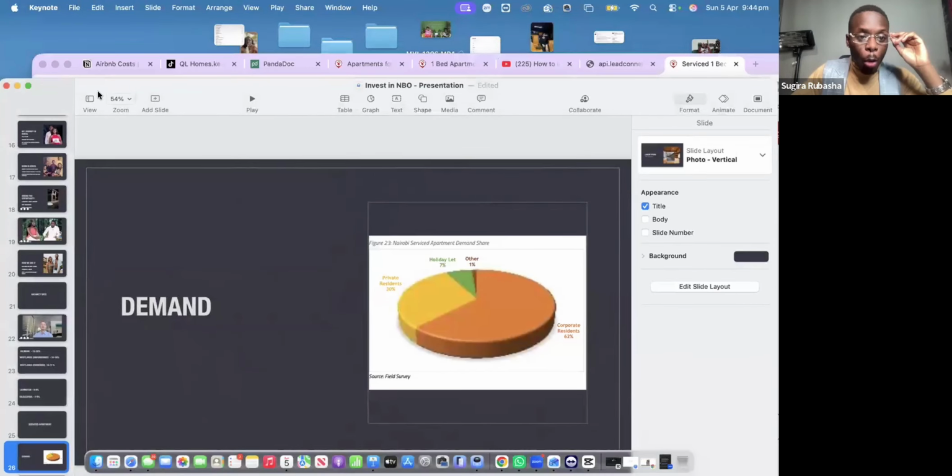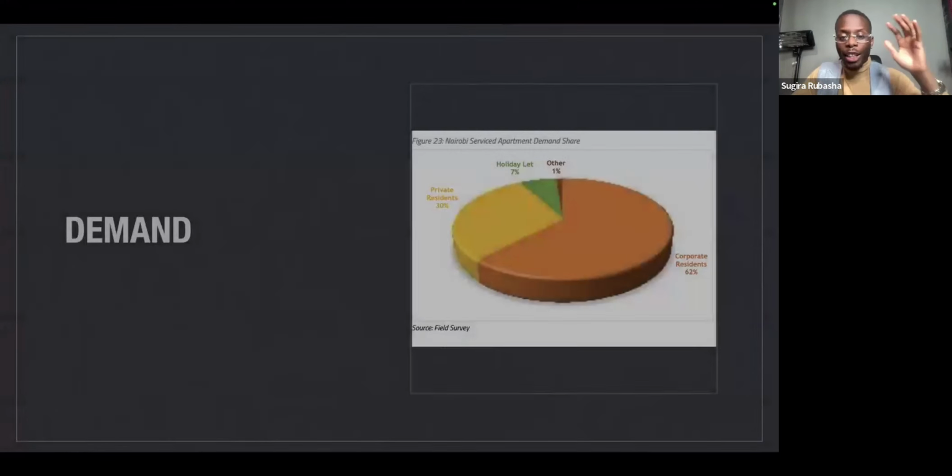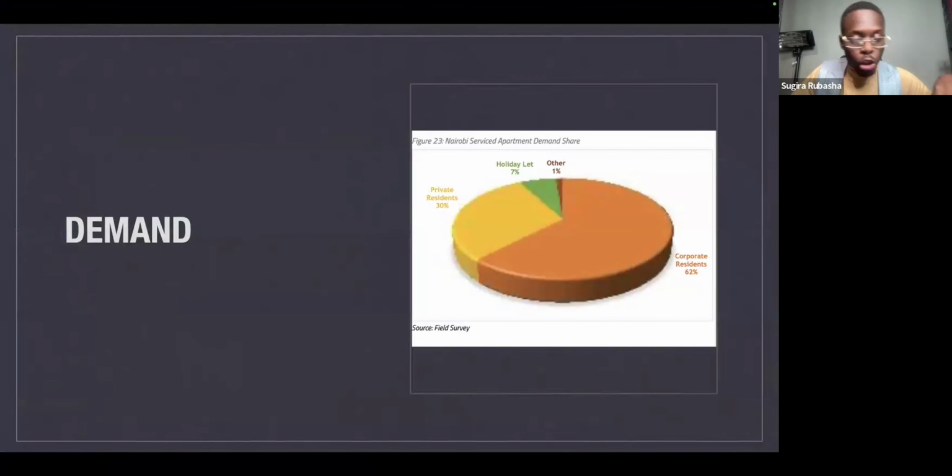own place. So let's go back here because this is very important. So that's the difference. And I think that what I'm charging, I may even go a bit higher. That's just the starting price. So, okay. So now why does it say 62% for corporate residents? Let me show you something.